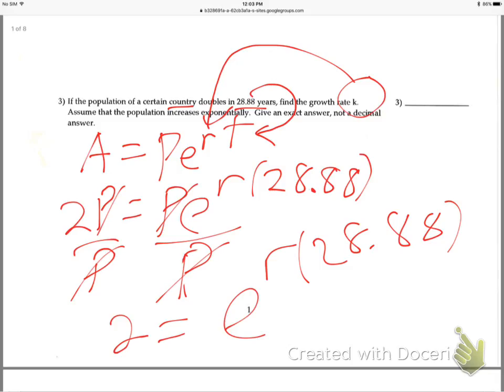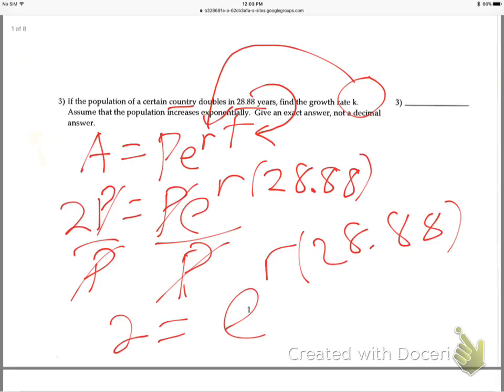I'm going to charge this thing up real quick. Oh, I don't even care. Yeah, I didn't know what it said, decimal or fraction or what it said. Give an exact answer, not a decimal answer. Okay, there we go. And so I guess I just want you to leave it exact answer. Yeah. So what did you guys get?